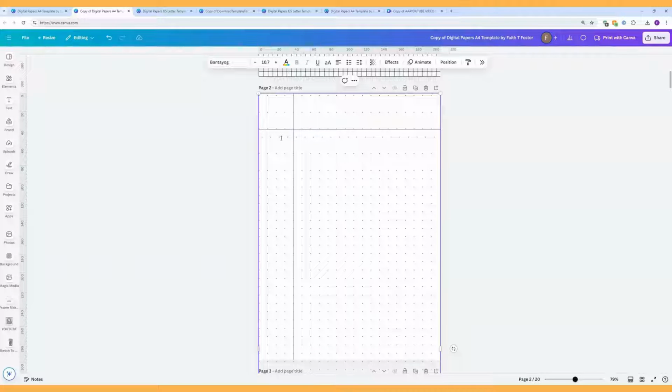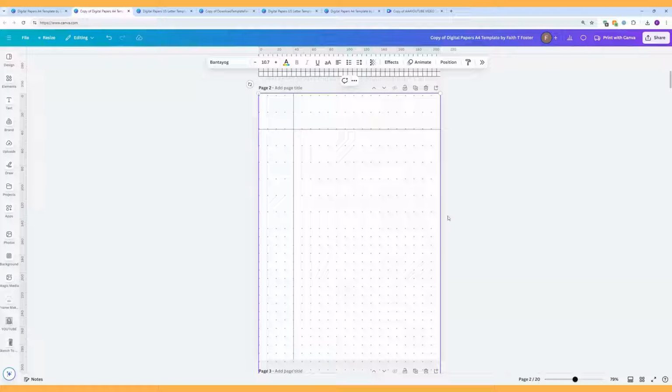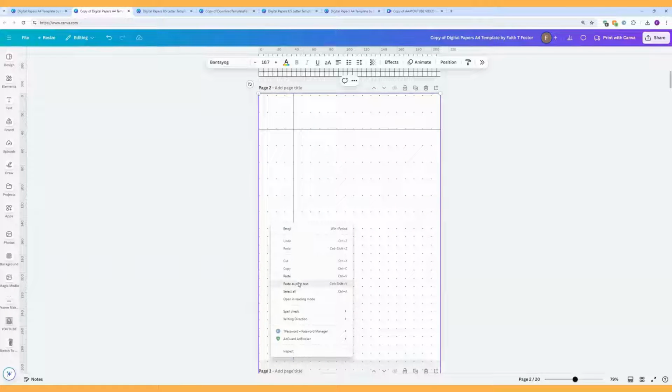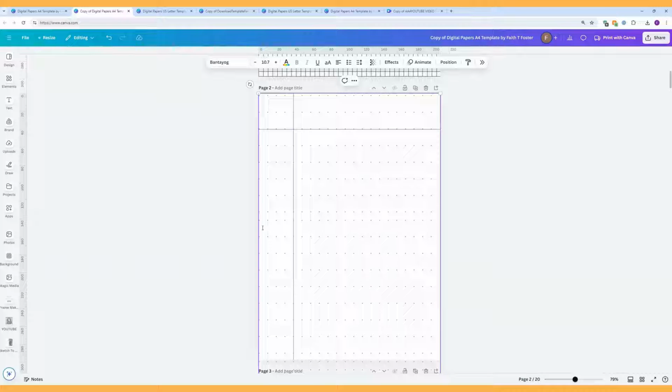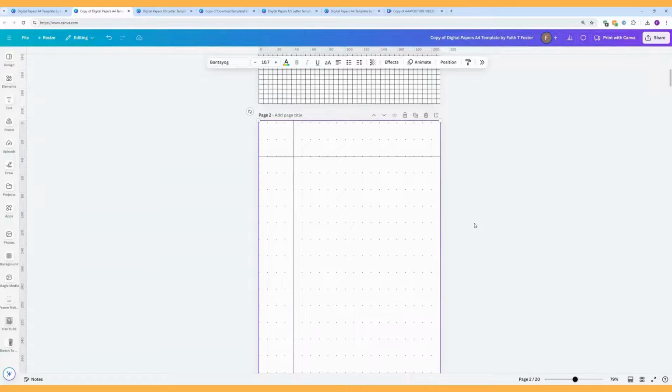And we're going to have to backspace there and enter. Paste as plain text. I'll just grab all of that, copy, paste as plain text, and just make sure there's a space there. So let's see if that's enough.